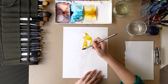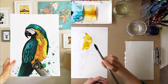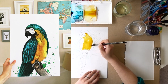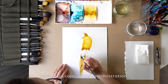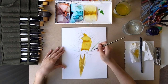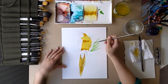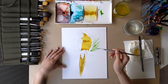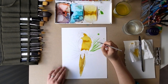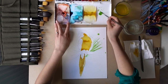As you may know, I already have one that is available as prints on my Etsy shop that I did in 2017, which is kind of like a bird portrait. So that one is available on my Etsy shop if you're interested, and this one is an original that I got to send to my customer who was going to give it as a present gift for her daughter, I think. I can't remember right now exactly, but I bet she loved it.